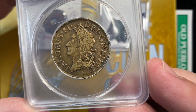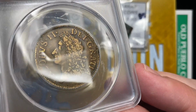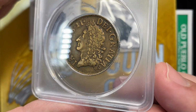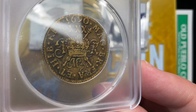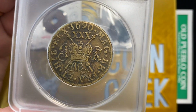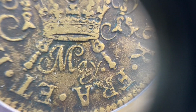Jacob II, the king. They have this really interesting brassish look to them. They look totally different than a lot of other currencies. The alloy is very different than the coin alloys would have been, so it's a different type of metal than what you're used to. And one of the things that's so amazing about the history on these guys, this is one of the few coins ever, if not the only coins ever, that have the year and the month.